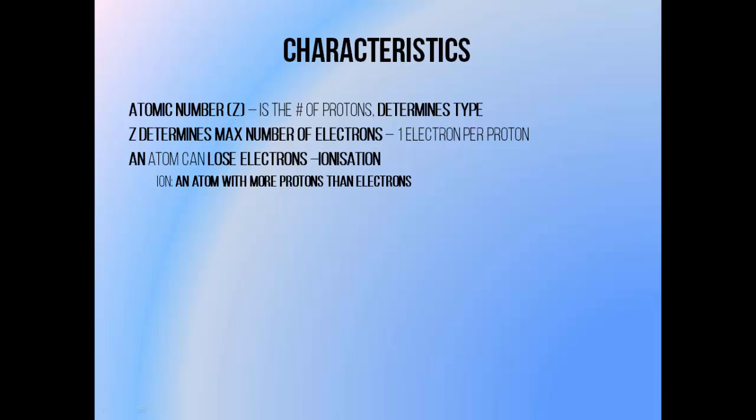The number of protons contained within an atom's nucleus is called the atomic number. This is often denoted by the letter Z. The atomic number determines the type of an atom, so whether it's hydrogen, helium, or lithium for example, is determined by the number of protons within the nucleus. We normally write this number down below the chemical symbol here, as part of the nuclear notation. The atomic weight, which we're going to go into shortly, goes up here.